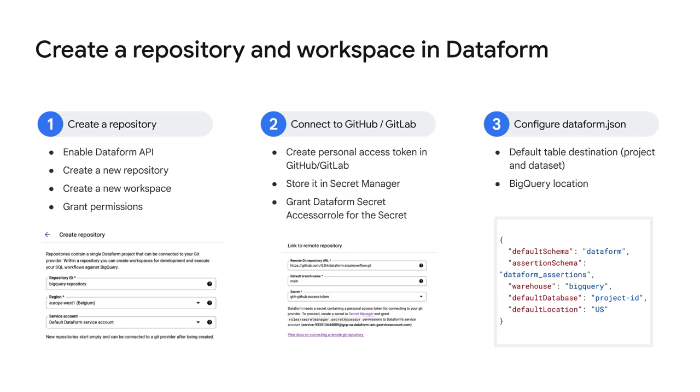You can link a Dataform repository to a remote Git repository hosted by Git providers like GitHub, GitLab, and Bitbucket Cloud. After you link the repositories, the changes you make in a Dataform development workspace can be pushed to and pulled from the remote Git repository. Each repository will have a dataform.json file that configures basic settings required to compile your Dataform project, like the project ID, table prefix, and schema suffix defaults, which you can override.